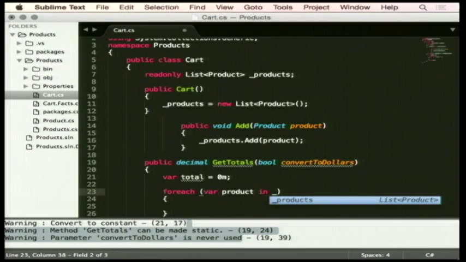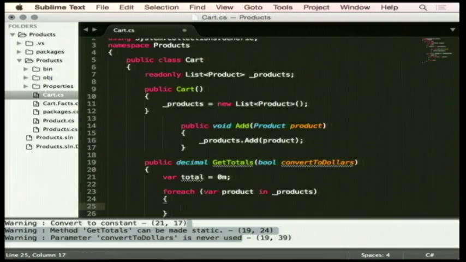Now, this is true IntelliSense. There's a distinction that you need to make between code completions and IntelliSense. Because in Sublime you get code completions anyway, but it really just looks through your code file and looks for some symbols and populates it with that. This OmniSharp is actually doing an analysis of the entire library, all your referenced assemblies, and comes back with a list of options. Granted, there's only one here, but there we go.